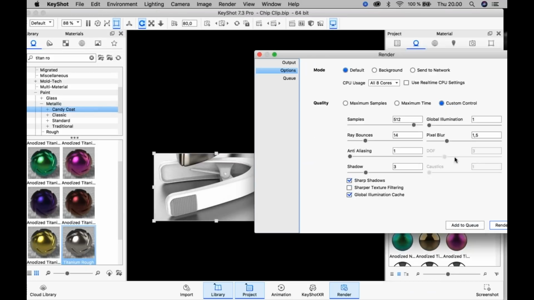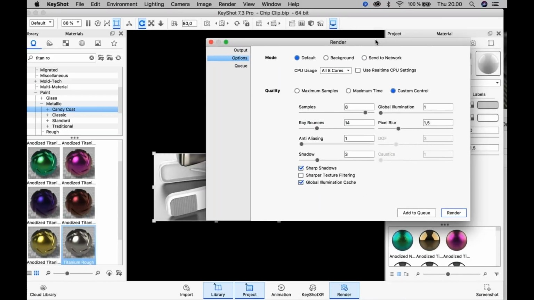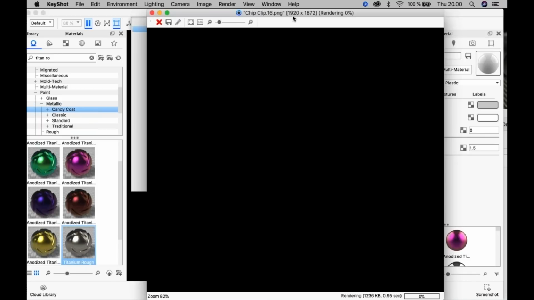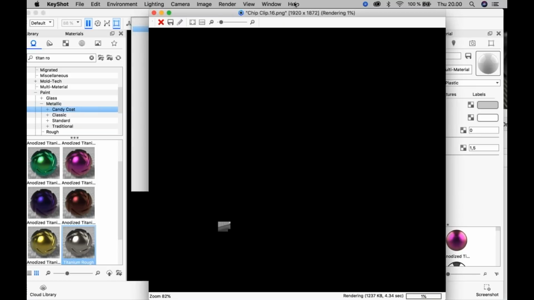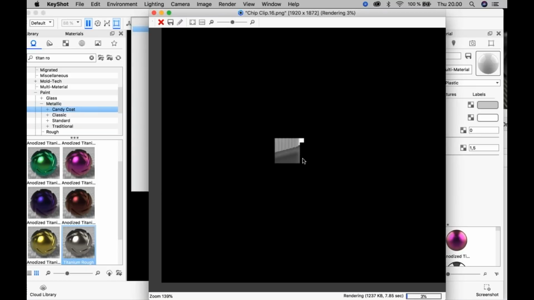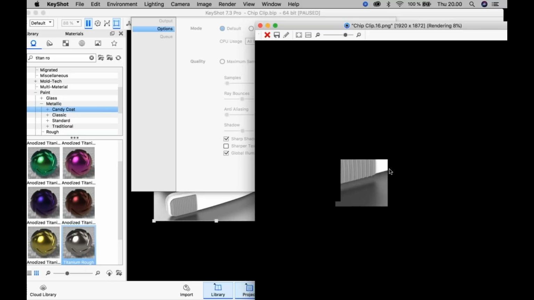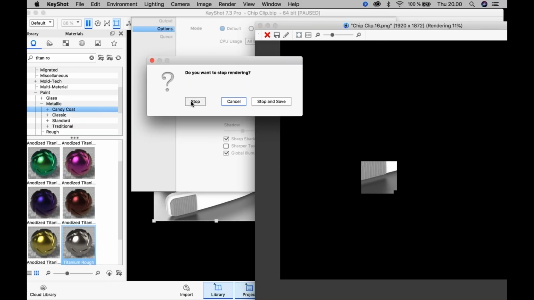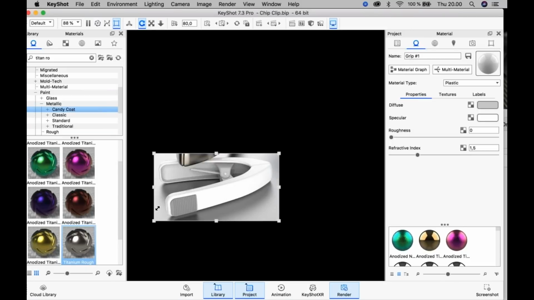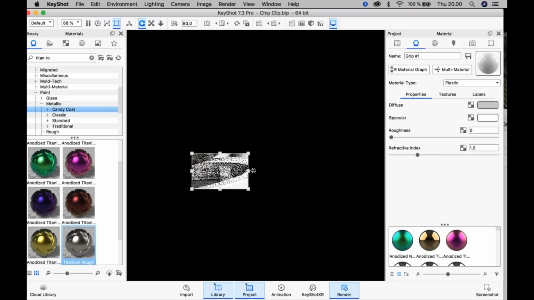And if you use, for instance, custom control, basically for samples, for custom control, something between 8 and 16 works for most any product design scenario. So if I just set this to 8 samples and I don't change any of the others, if I now kick off the rendering, it will render a bit differently in that it will basically start from the center, in this case from the region, and then move outwards. Let me just close this again. And I'm going to actually really focus on this small area.